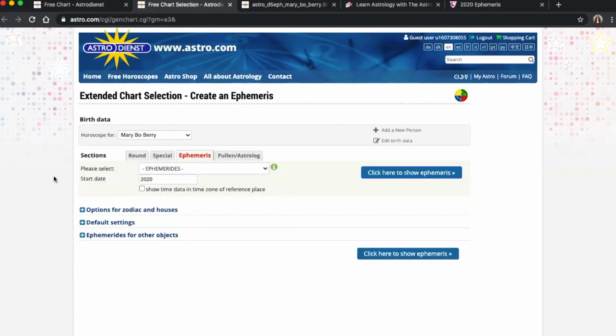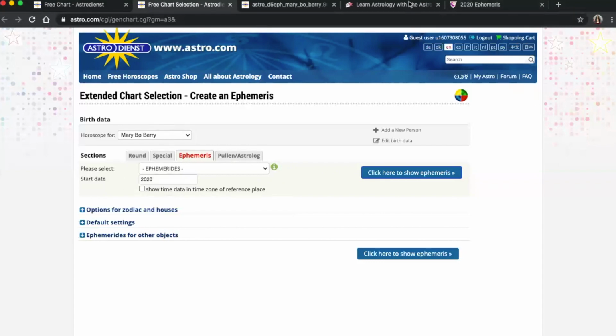And that's just to say that when you compare different things within your chart or different celestial events, you kind of want the information to all line up, right? So if something is telling you one thing and then another site is giving you something else, okay, which one is true? You don't really have to worry about that with this one because this one seems to always have the most accurate information.